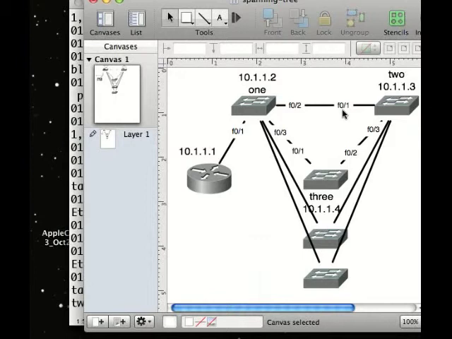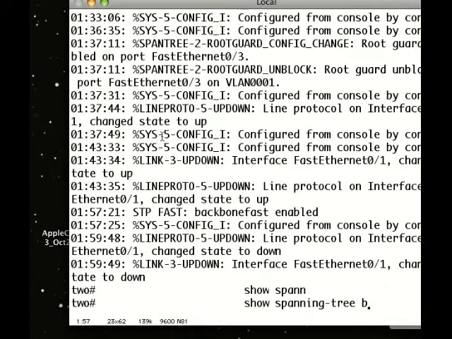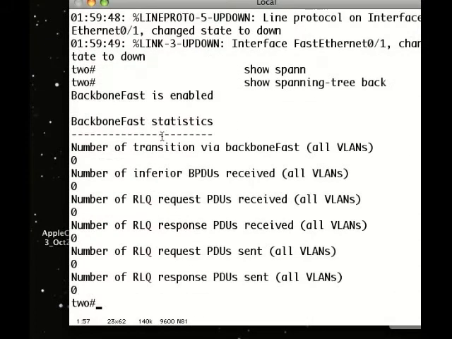What supposedly happened with Backbone Fast? These three switches are all talking Backbone Fast to each other. Show spanning-tree. My counters for Backbone Fast are all 0. So I'm not convinced that this is working right, but the timing still felt faster, like it was working.